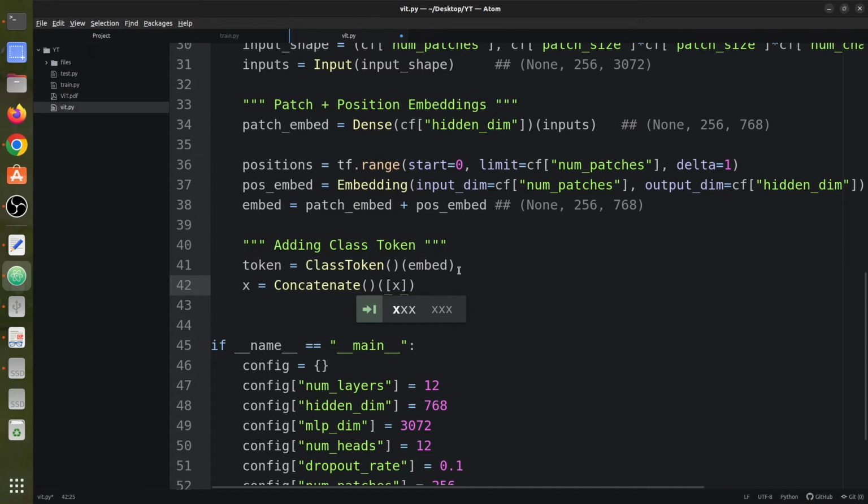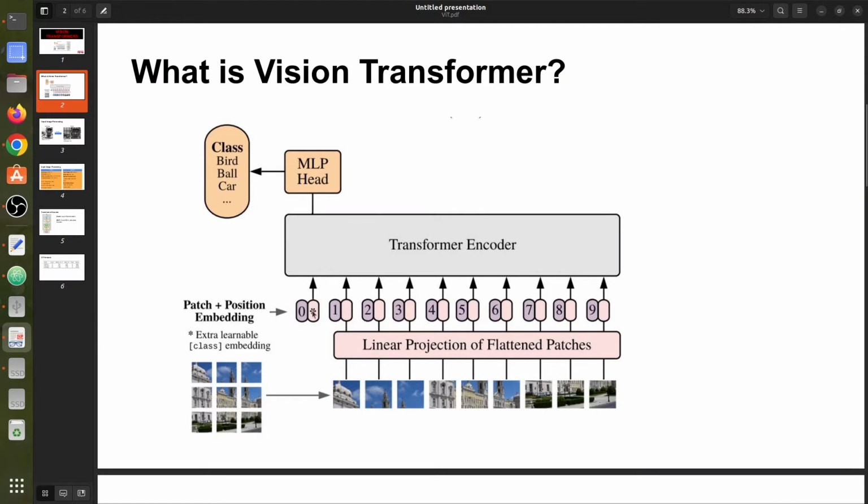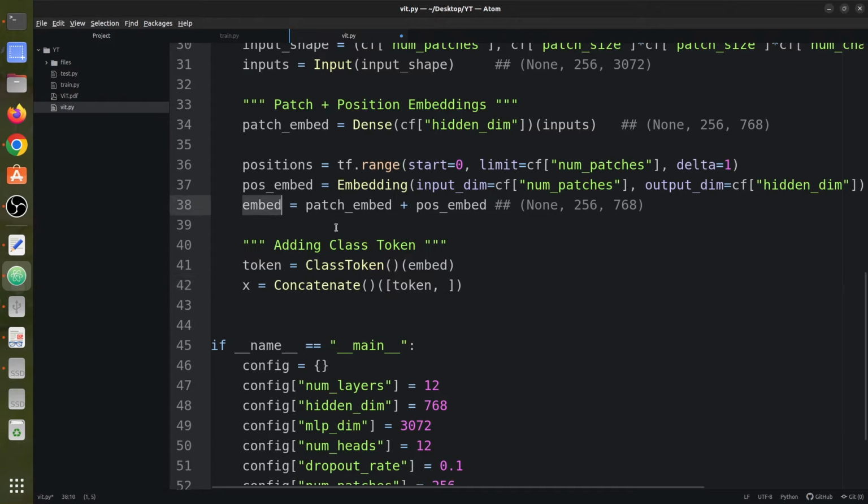First we have this token, because the token is added to the start of the sequence. Let's have a look at the diagram again. This is the token at the start, and after that begin the patches. So this would be the embedding, on axis 1.